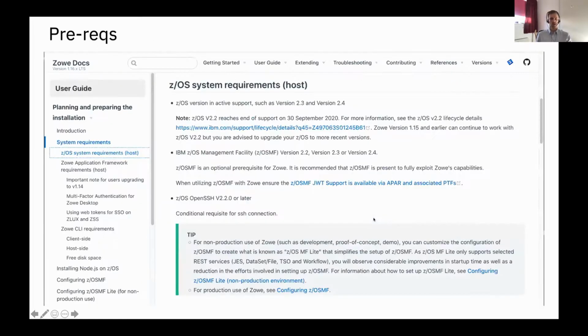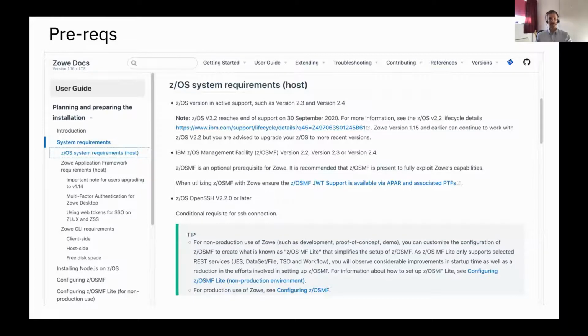So the prereqs, this is just the start of the screen. It does scroll down. This is from the Zowe doc, but basically the core prereqs you need is a z/OS version in active support. So that's 2.3 or 2.4 at the moment.